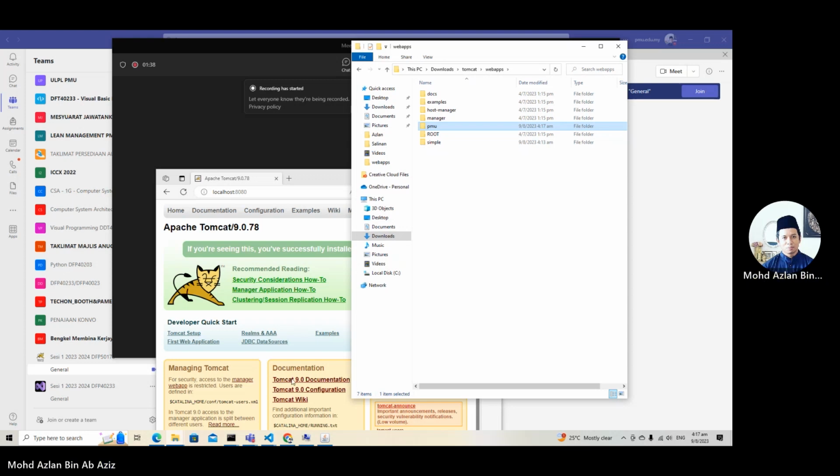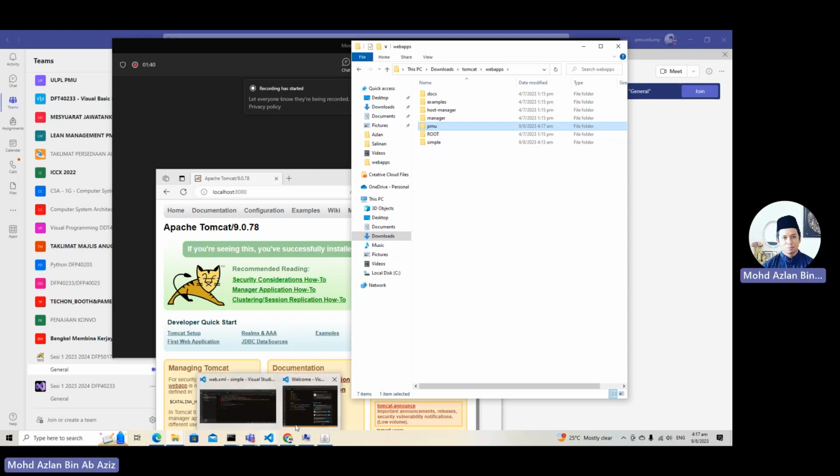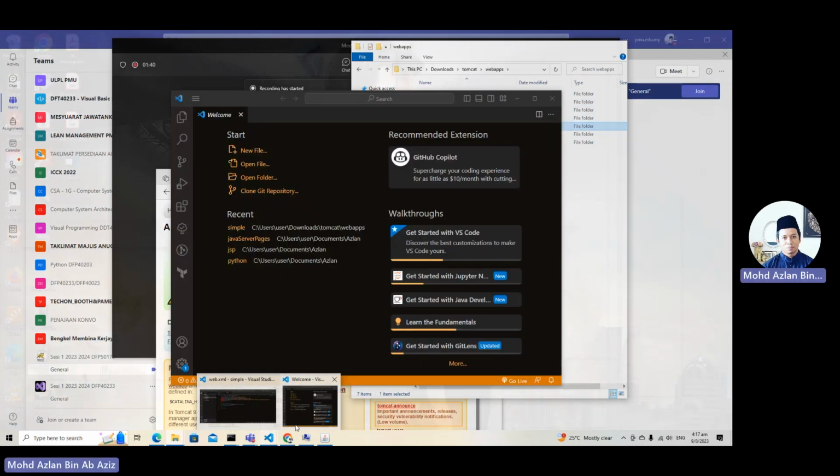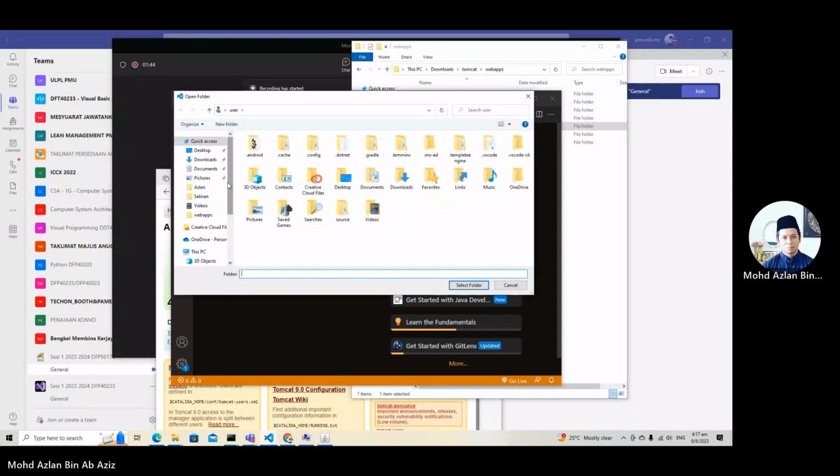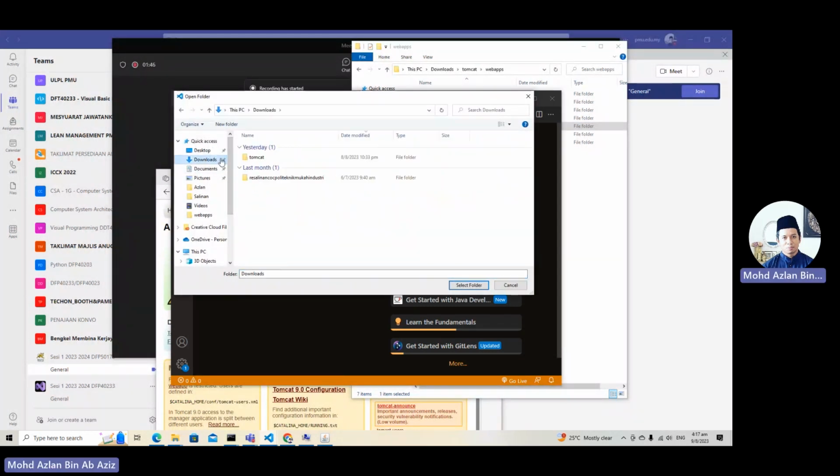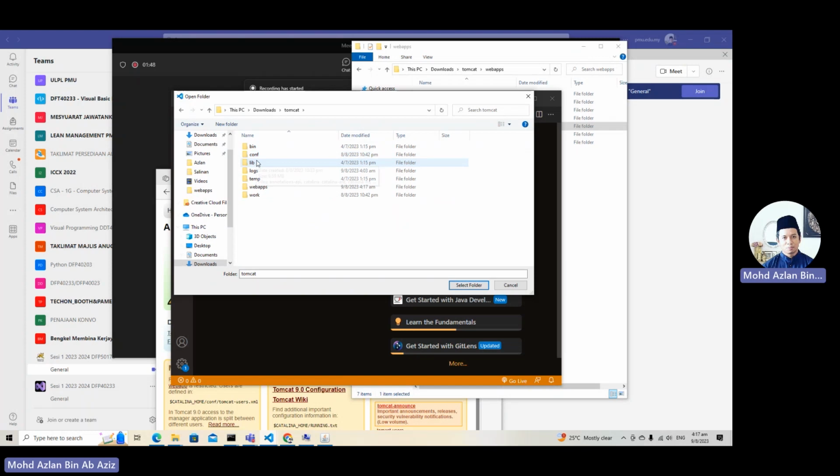I head on to my Visual Code and open a folder. Look for that folder, PMU, here it is. Select folder.